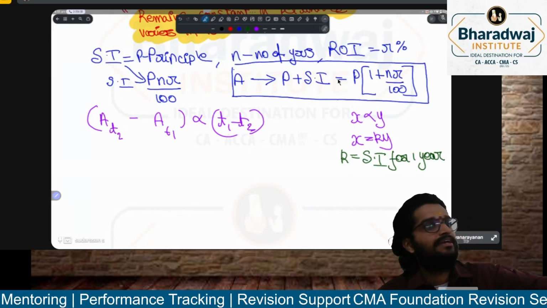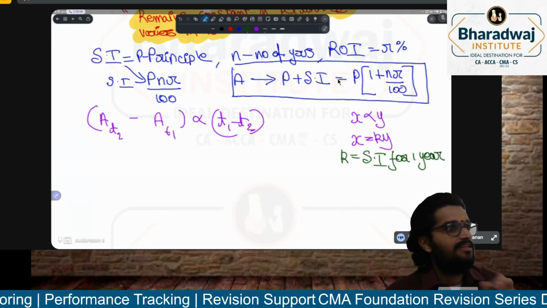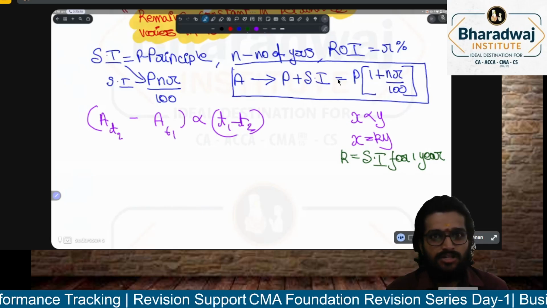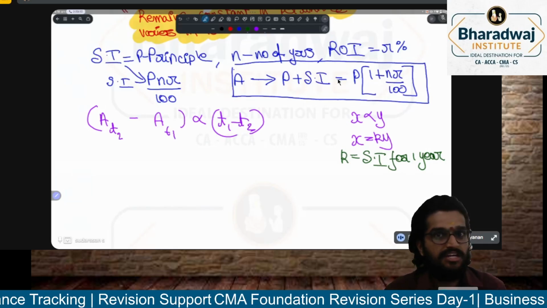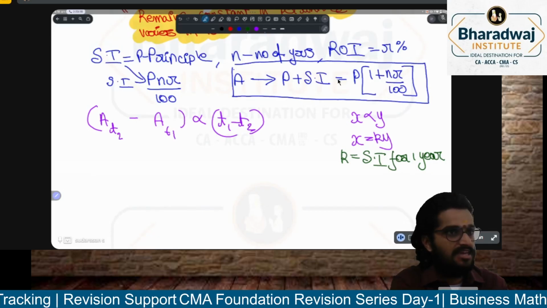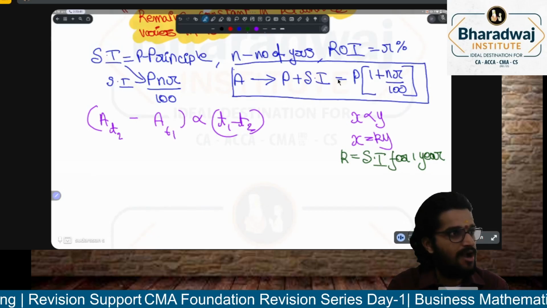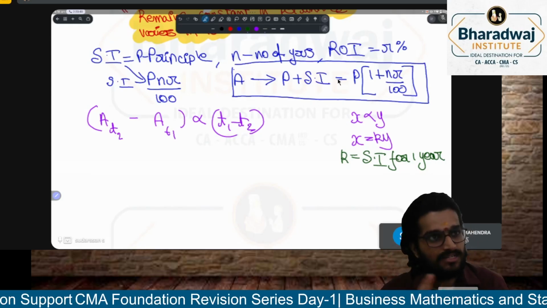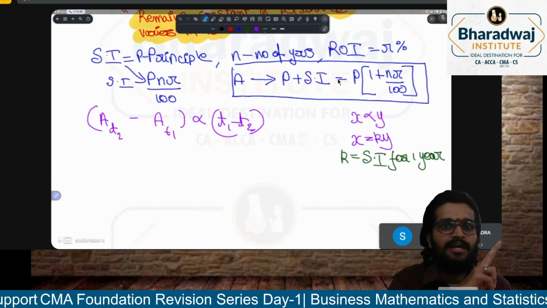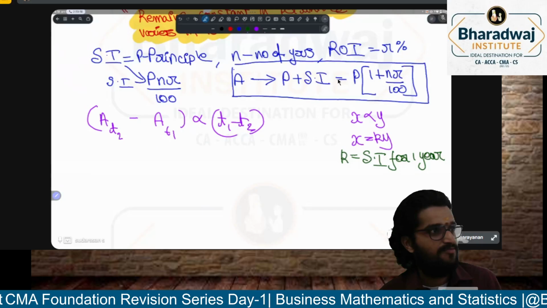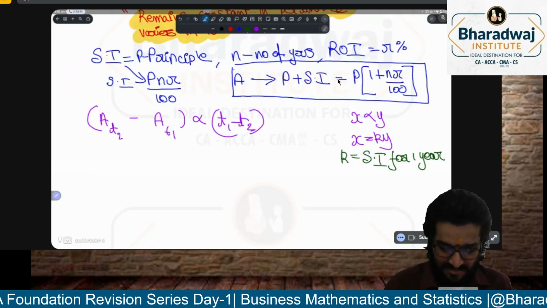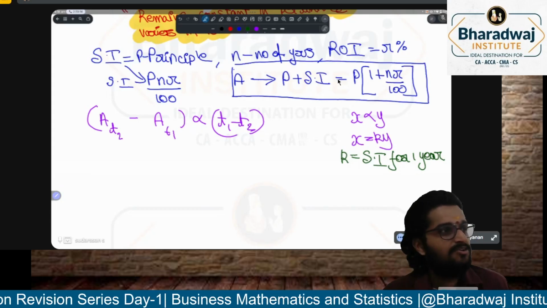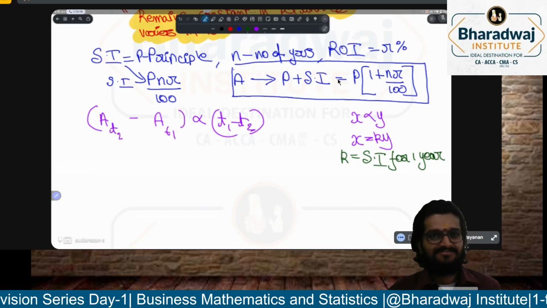This is how you should interact with your intellect. What do you know? You know ratio. You understood ratio. With the help of ratio, you understood variations and proportion. With the help of these three, you are going to manipulate these three to understand simple interest. Next, I am going to manipulate simple interest to understand compound interest. Next, I will be manipulating compound interest to understand time value of money. Next, manipulating time value of money to understand intermediate one subject.